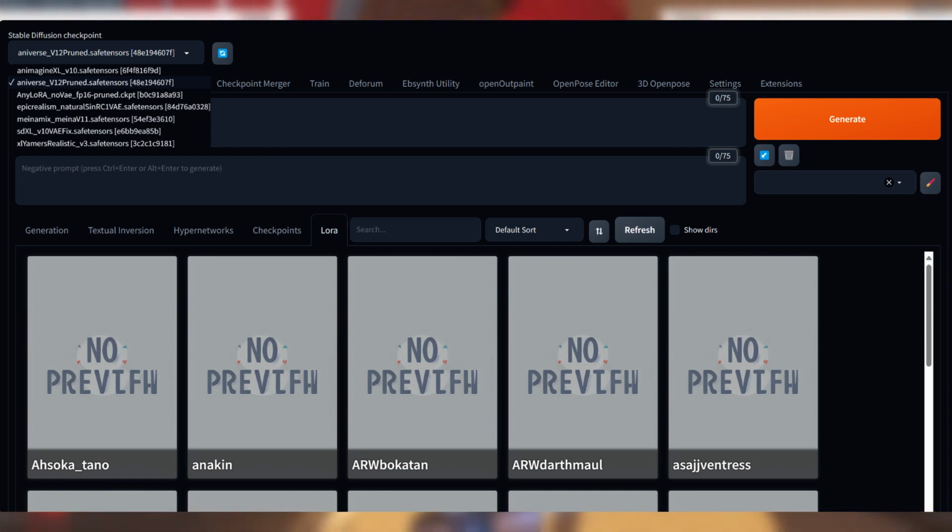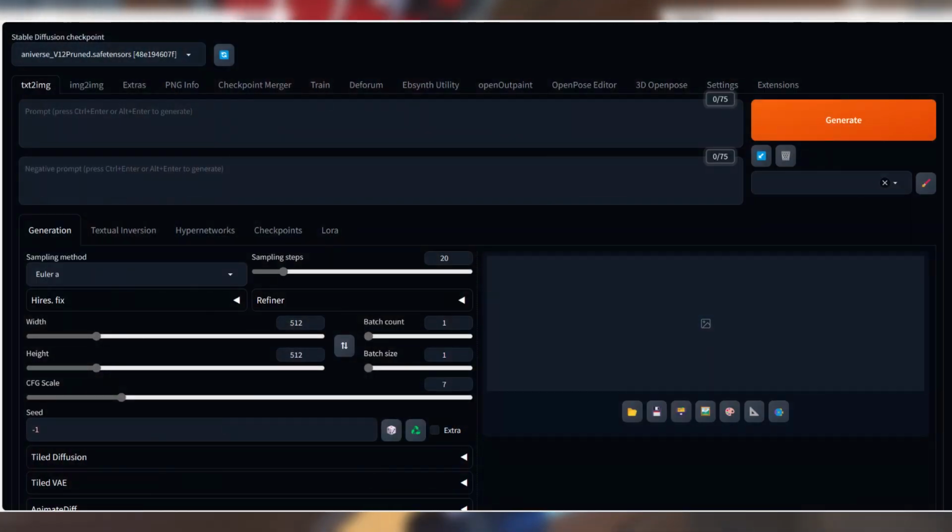On the web UI, there are two primary functions you can use to create your images: text to image and image to image. So it's pretty self-explanatory. Text to image is where you input text and the AI creates the image from the description from scratch. Image to image, on the other hand, you provide it with an initial image and a text prompt as well, and you can see what it generates. So let's jump right into text to image first.